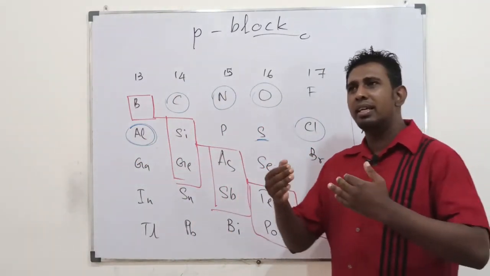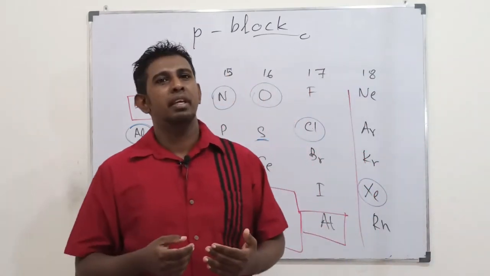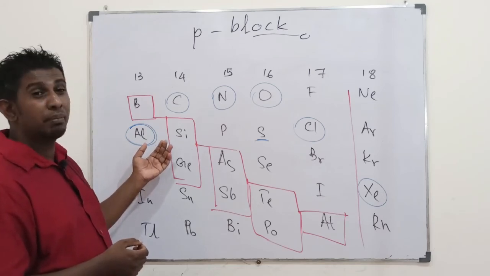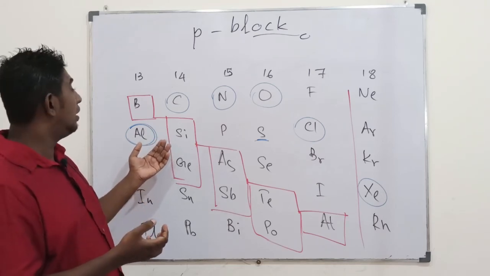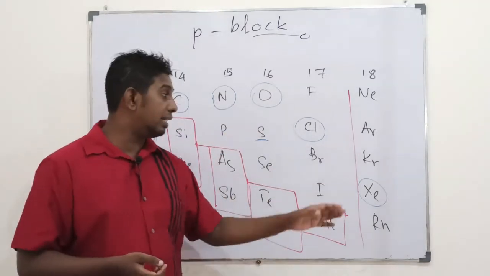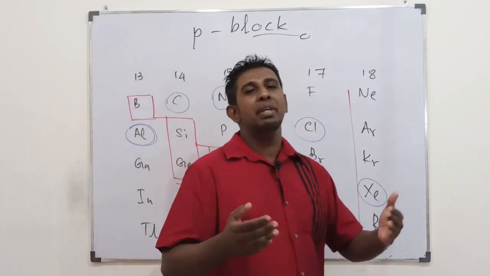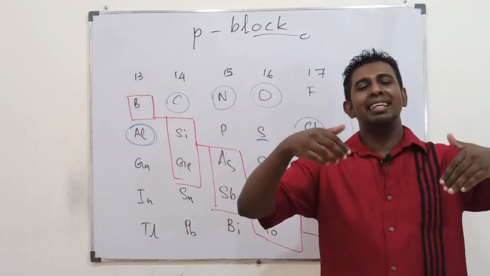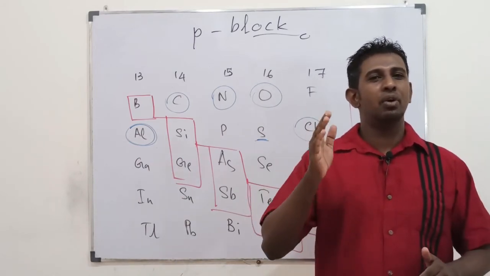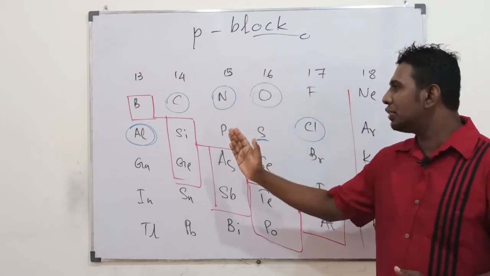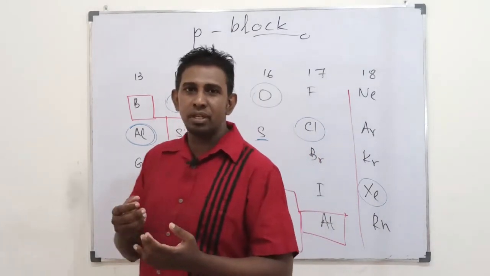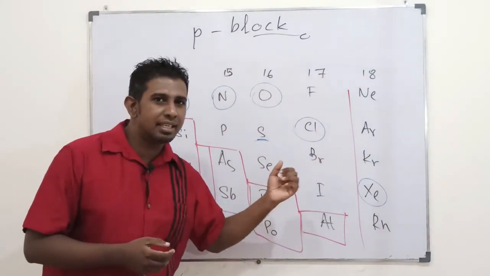Then students, learning P block chemistry, if we are going to find out more details, chemical and physical characteristic properties, and reactions they exhibit, they are aluminium, carbon, nitrogen, oxygen, a little bit of sulfur, chlorine and xenon. Those are what we are having in the P block. From the next video, we are going to talk about each group's elements, basically paying more attention to these elements.